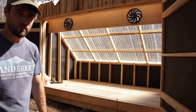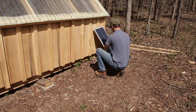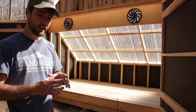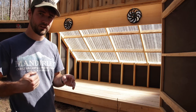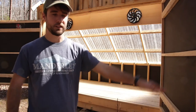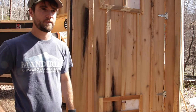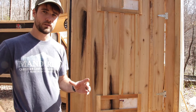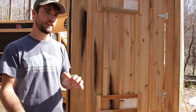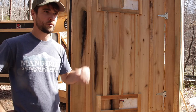The fans are controlled with a 12-volt battery, and the 12-volt battery is charged by a solar panel out front. It's a 30-watt solar panel, and with the solar charge controller I can control how much voltage is put into the fans. I've put it to the lowest setting the charge controller can do, so it won't drain the battery too fast. I can also set a timer on the solar charge controller so it's only running certain times a day — I'll probably let it charge a little bit in the morning, and then in the afternoon it'll kick on when it's pretty hot inside and start moving the air.